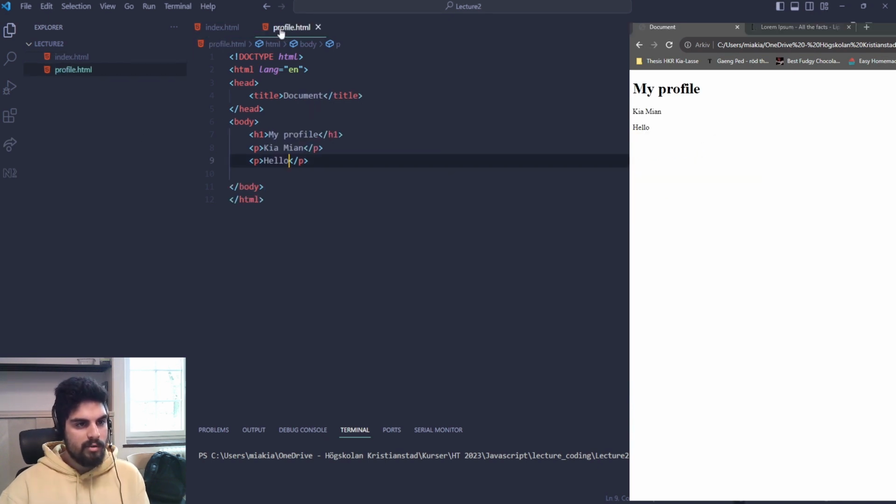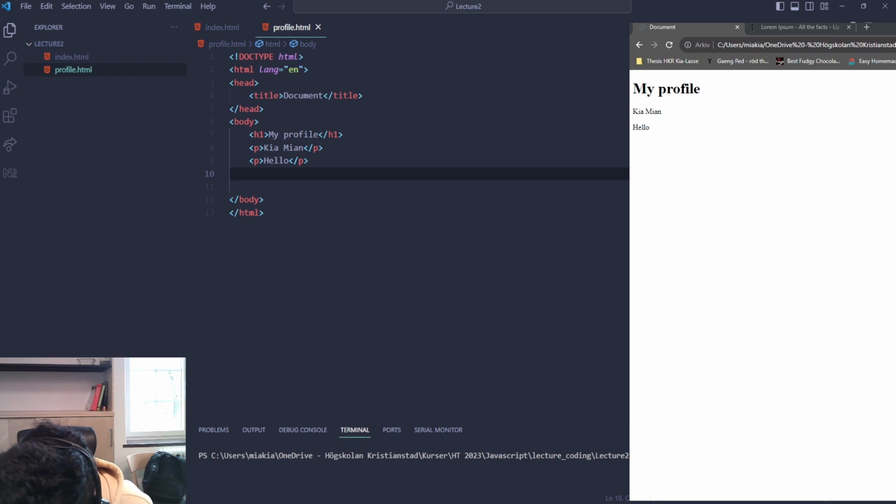Let's go over to our profile.html file. If it does get blurry, please do let me know, and I will pause for a couple seconds for it to catch up. It might be my connection. It also might be my solution for how I'm showing the screen. So please do let me know. I will pause and wait for it to clear up. Is there anything that you guys missed that you would like me to go over again, since the screen was blurry?